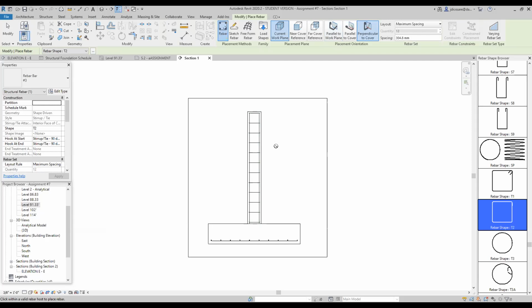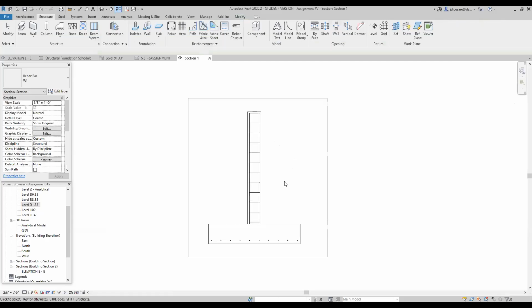Now, as far as those dowels go, if you want the dowels, don't break your head. There are specific dowels there, but what you can do is simply do the same thing and then modify if needed. You can just draw them in very quickly.